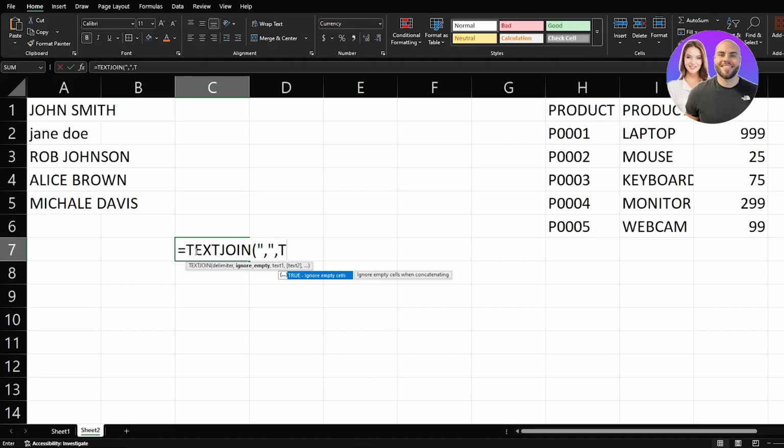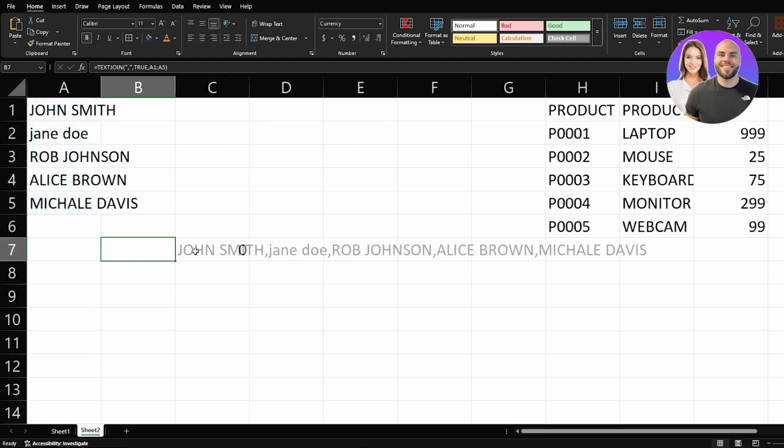You write true, comma, A1, and you take it to A5. Once you've done that, you close it, and it's going to join all names with a comma and space between them.